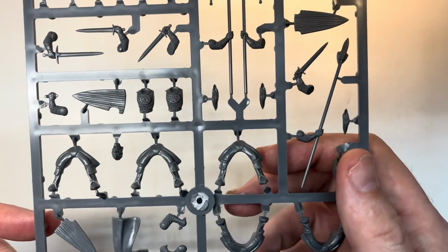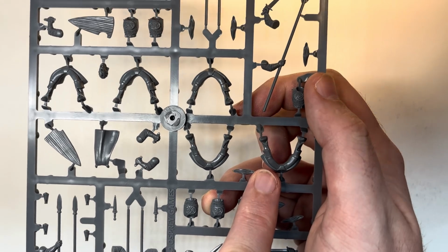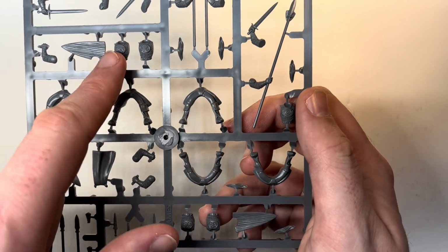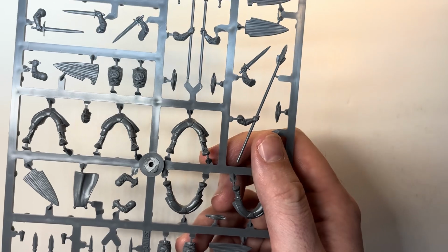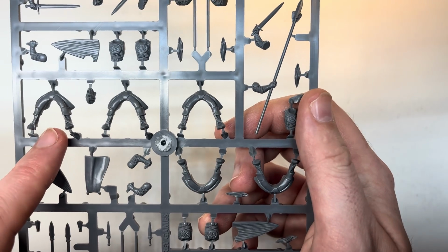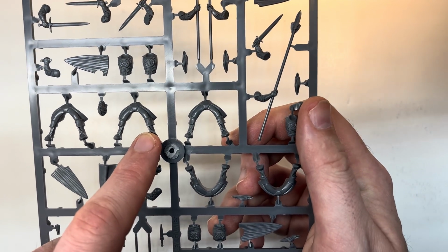So let's take a look at some of the details here. I mentioned the rider bodies up here. This is one of the few kits that I've seen outside of, I think, really just Games Workshop, which does this, or used to do this, which is the detached torso leg combo. I had actually seen somebody in the comments of a prior video asking who else is doing that, and very few companies outside of, again, early Games Workshop kits do this. So it's cool to see that Oathmark is carrying on that tradition.